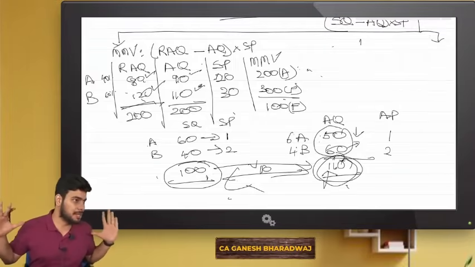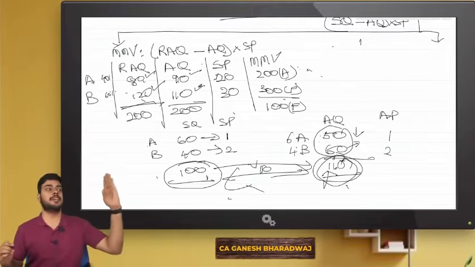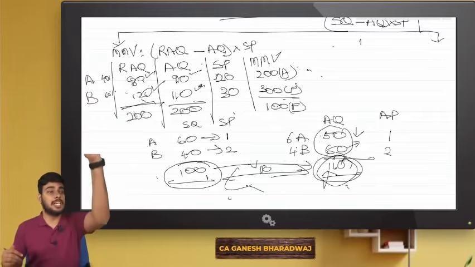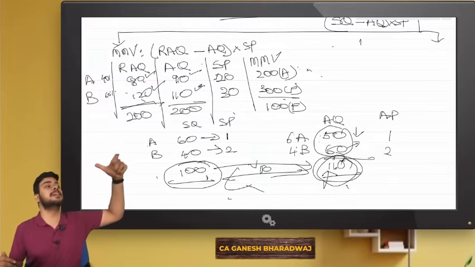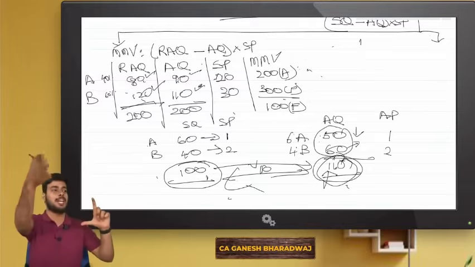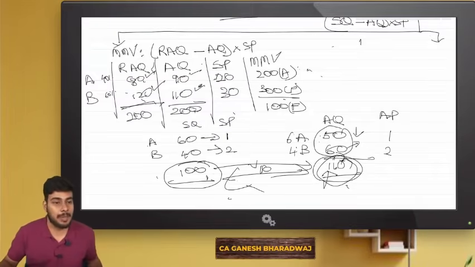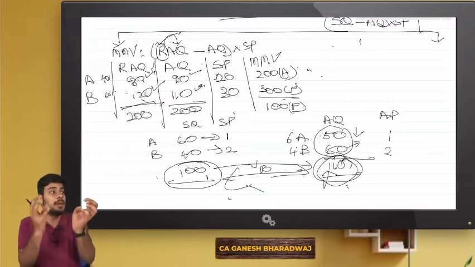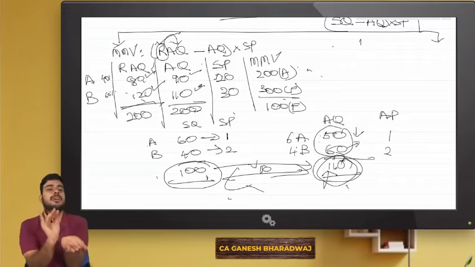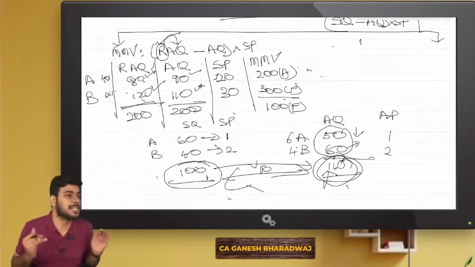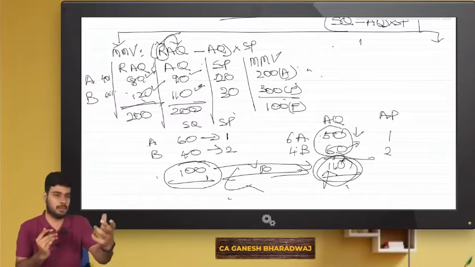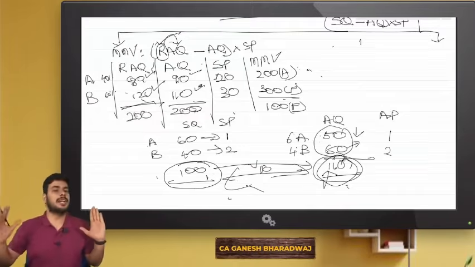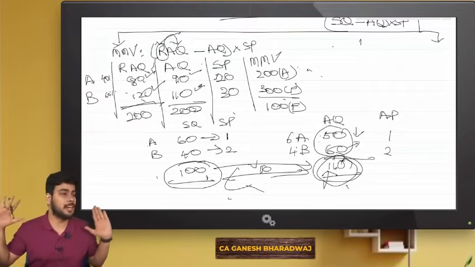Are you clear with this? So, left side of the chart, mix variance, compares your actual quantity in the standard mix with the actual quantity in the actual mix. That's why I am calling this the revised actual quantity. Why am I using the word revised? I am revising the actual quantity. What revision are you doing? You are applying the standard mix on the actual quantity. That's why I am calling it revised actual quantity minus actual quantity, and into standard price, I will get your material mix variance.